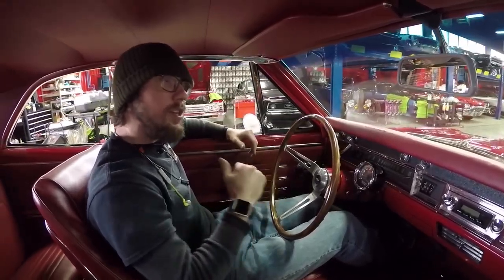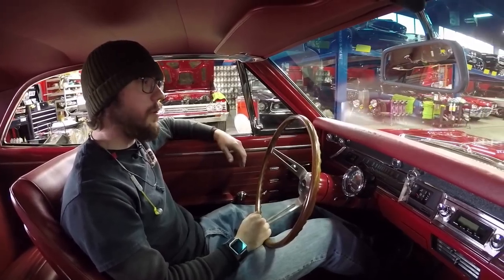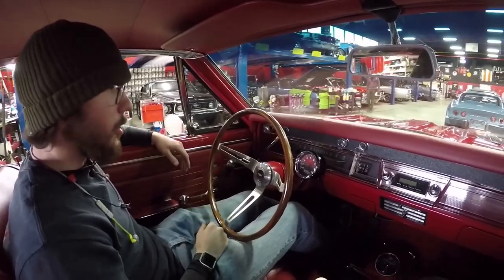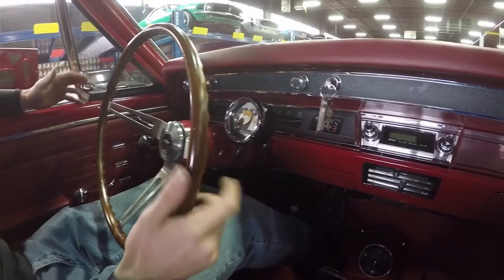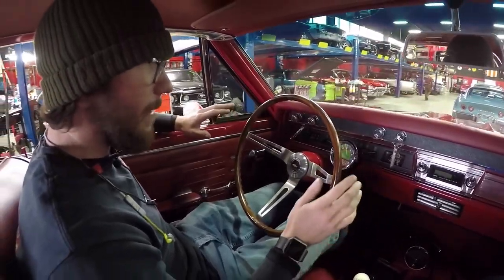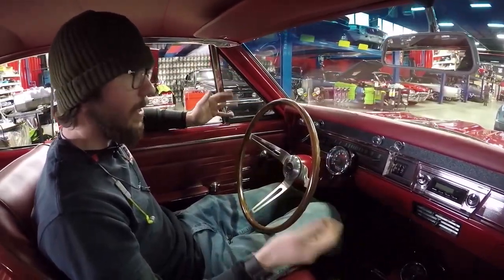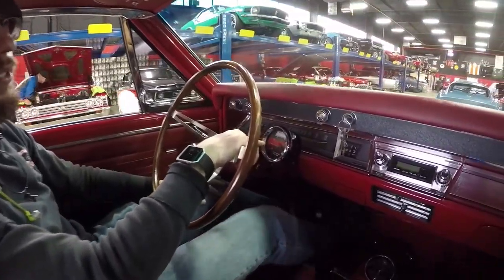It's Michigan, it's spring, so we're getting close to nice weather, but it is still raining out there and there might still be some salt on the roads. This is too nice of a car — it's just not worth it. But that doesn't mean we can't show you what we can with it in here in the building. The first thing I really noticed about this car is it's got really snappy throttle response. All the pedals just feel nice and tight — nothing feels loose, and that's a big thing for me. I do like the wood grain steering wheel, very simple and elegant. It does have the tilt column on it and an aftermarket tach that does work.